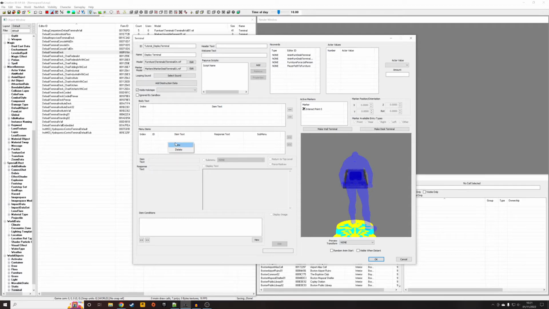I'm going to right click, new, in here and create a new entry. Let's write our global is here. So now I'm going to go into this display text, and I'm going to write in our global is, and open this less than, more than sign, and I'm just going to write global equals tutorial underscore display global, and that is the ID of the global that we just made before.